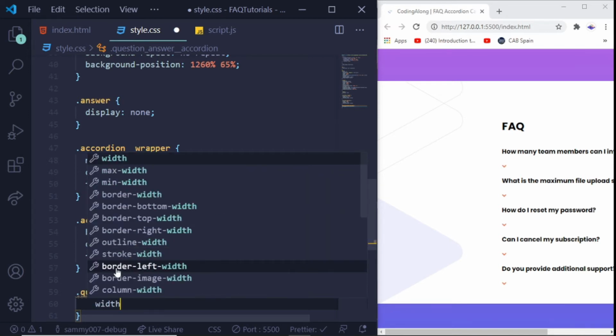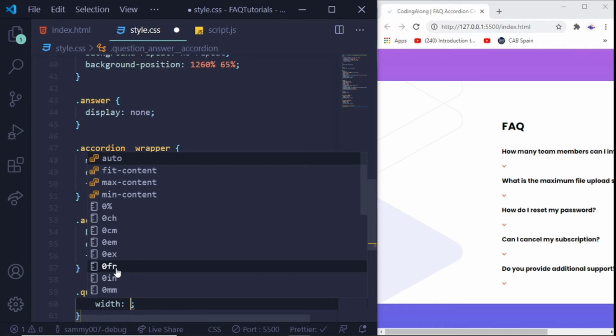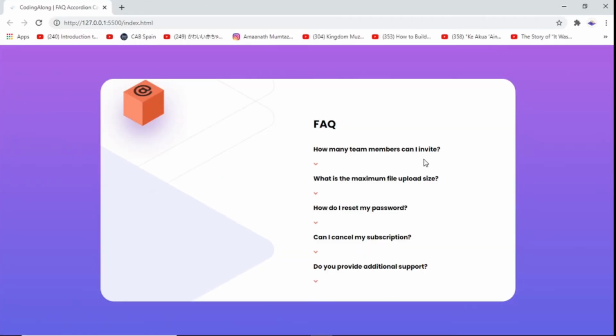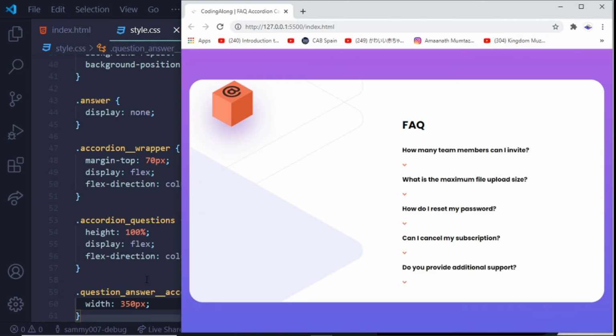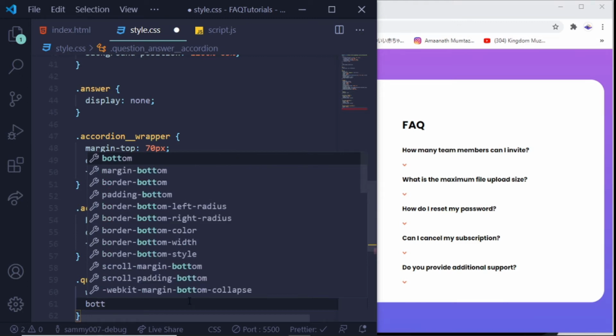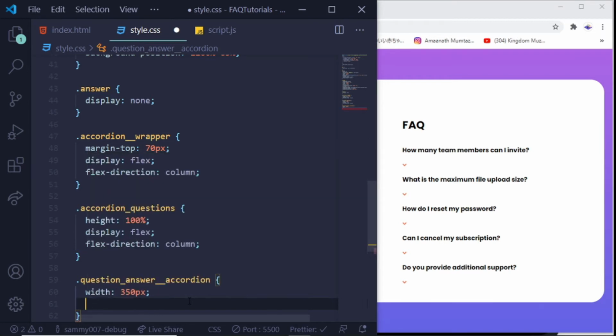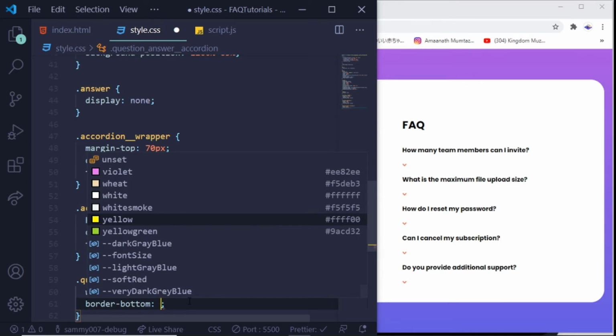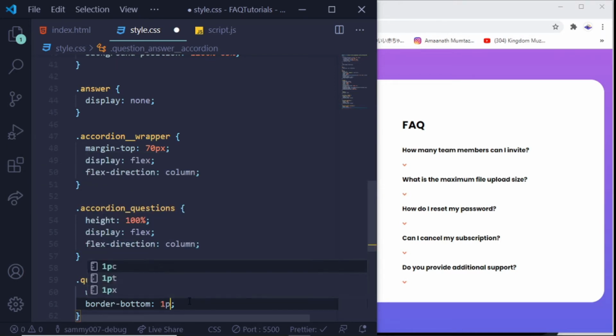Yes, we give it a width of 350 pixel. We can see the width now, but the best way to see is when we add the border to it, the bottom border. Border bottom, one pixel. Don't want it to show too much.